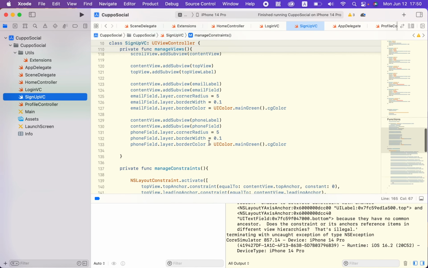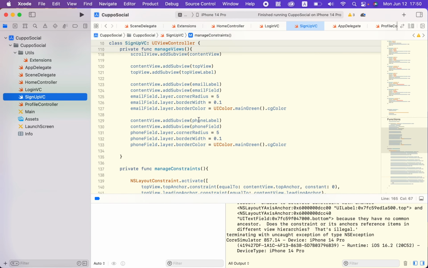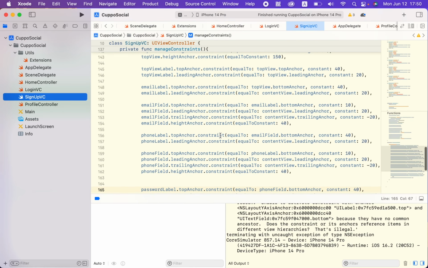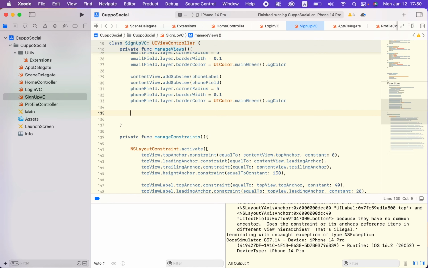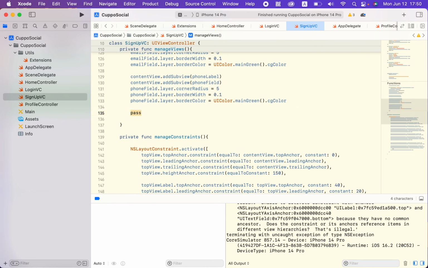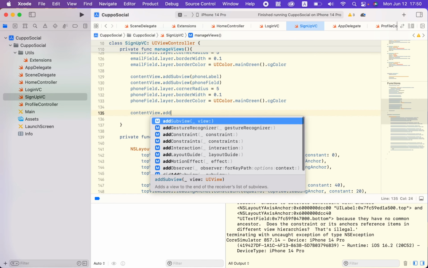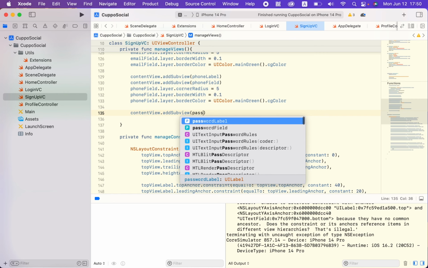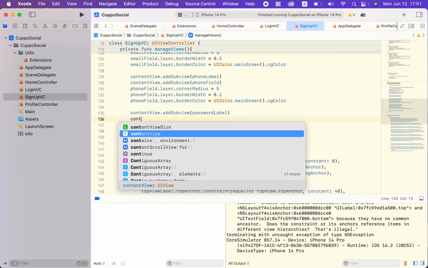I probably did not add them to the view hierarchy, did I? Phone label, password label. Yes, I did not add the password label and the password field to the view.